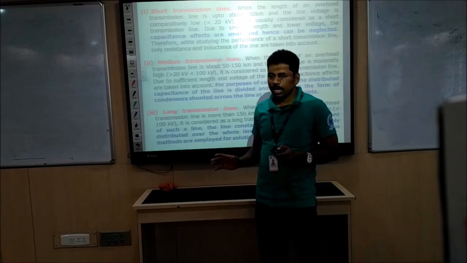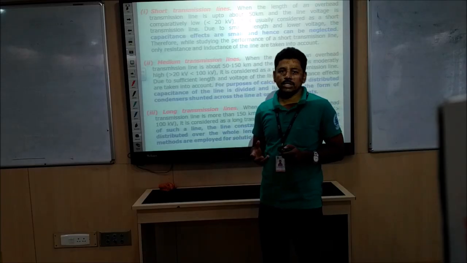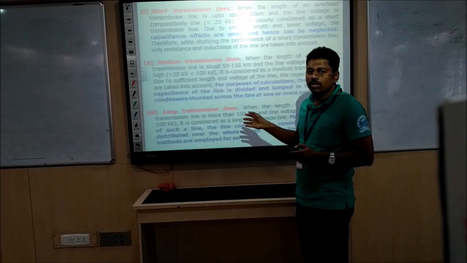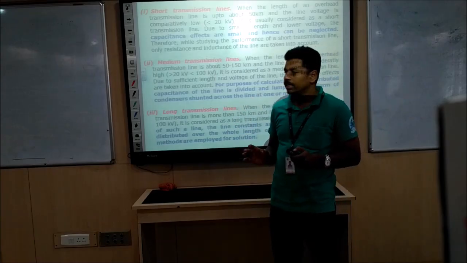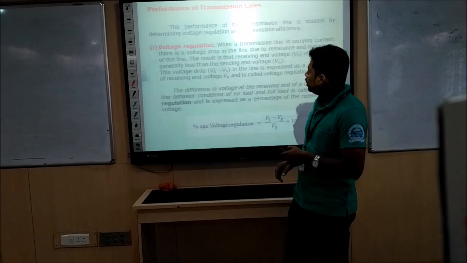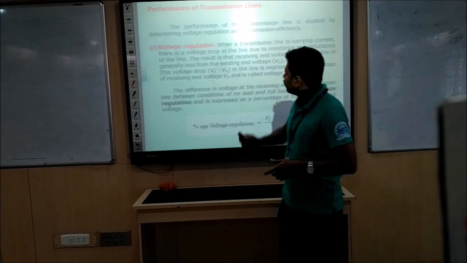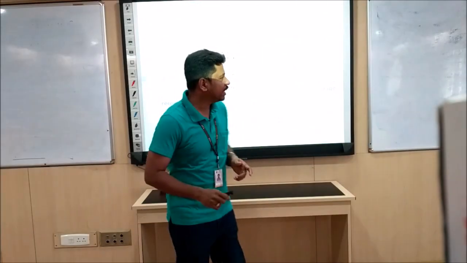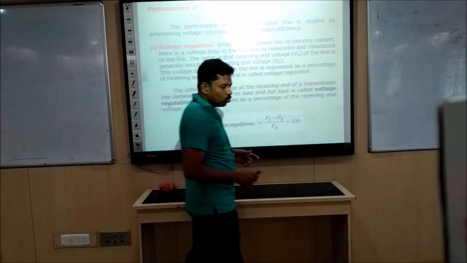In a long transmission line, there is a method called the rigorous method. Using that method, we find the voltage regulation and efficiency. There are three ways of classification. So, for the performance of the transmission line, in all these three cases, as I said, there are two things we have to do.